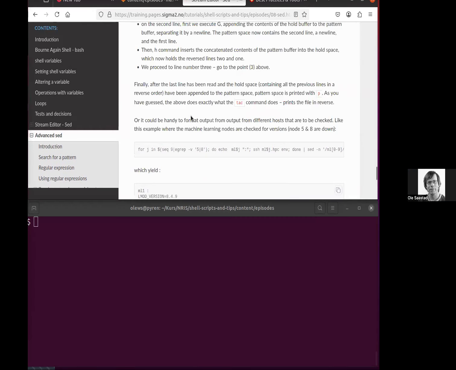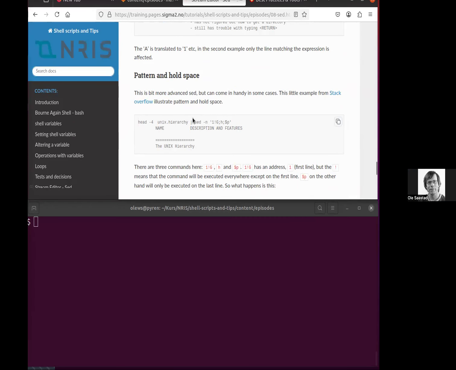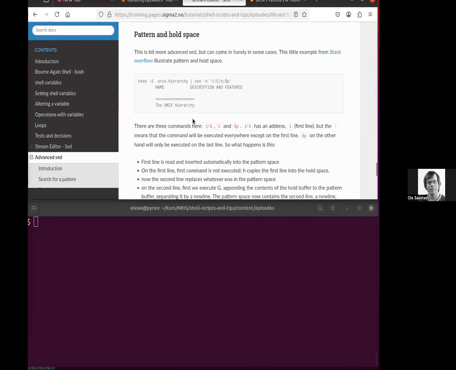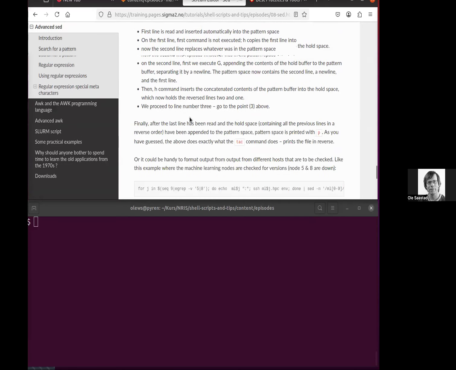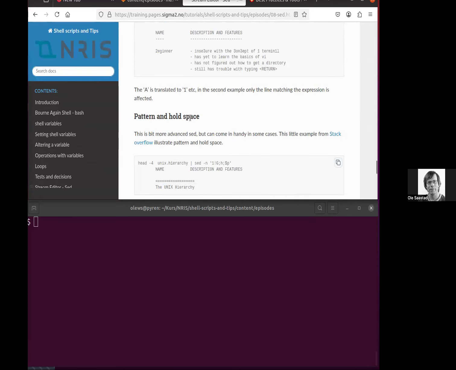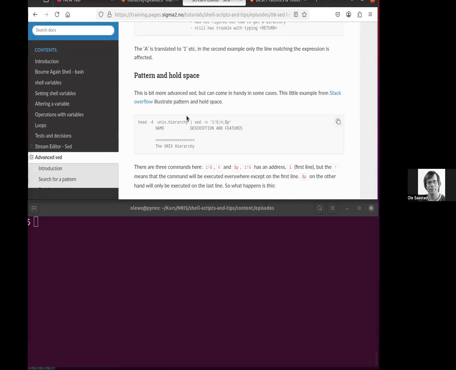Very nice. So pattern and hold space. This is an interesting one. We don't have time to go into too much, but some web pages like Stack Overflow say that you shouldn't use the hold space. Forget it. Don't do it.